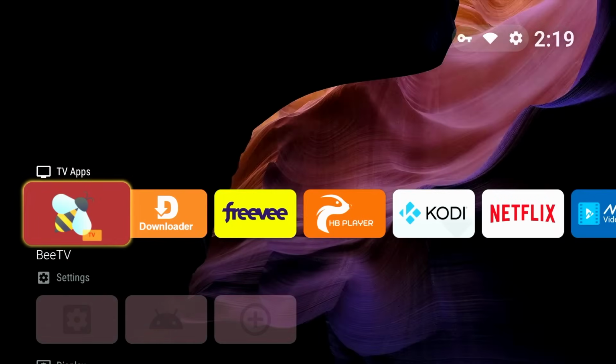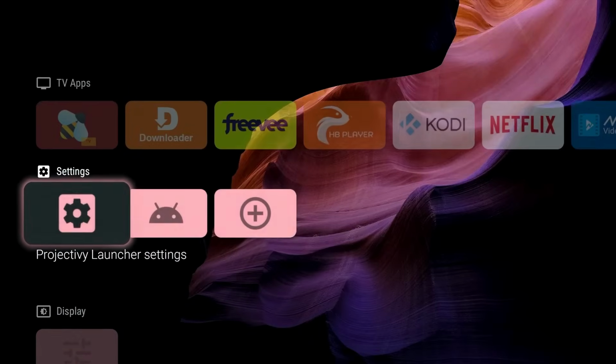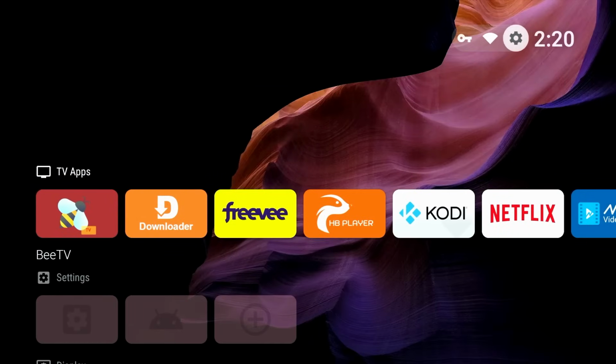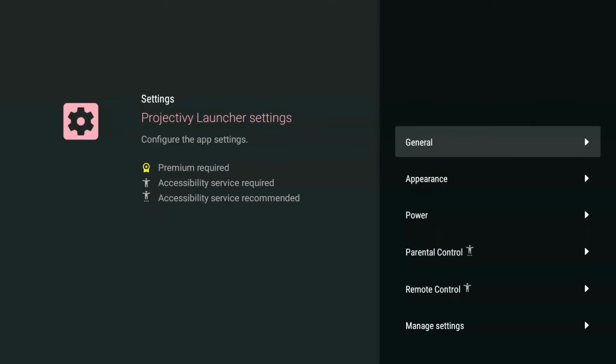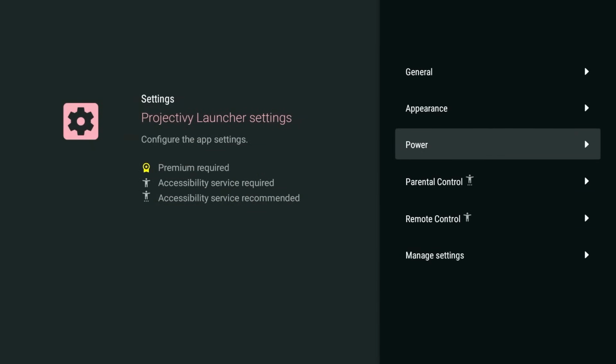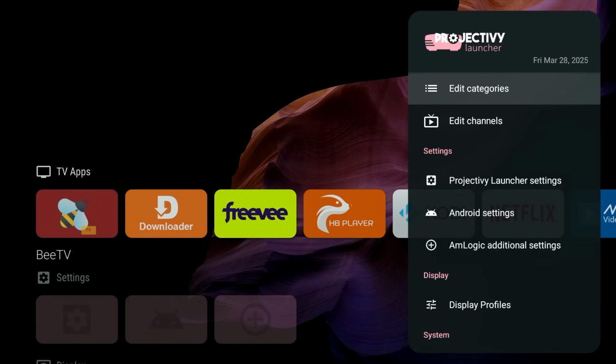Okay, here is what it looks like as we get started. We're going to get rid of these things here to clean it up even more, but just go through it. Go to the top, hit the gear button. We're going to go to Productivity Launcher Settings. Here, I'm just going to go over this and show it with you, and see there's a lot of functionality here.